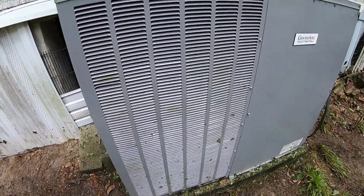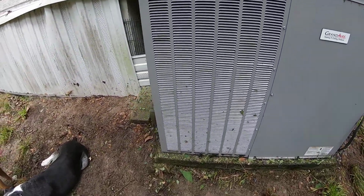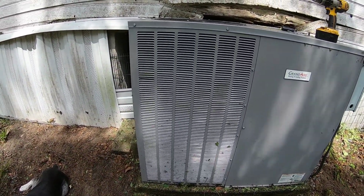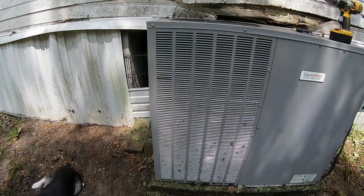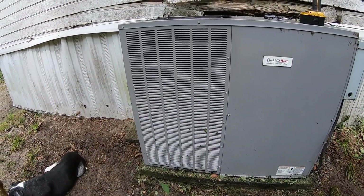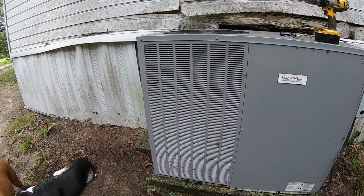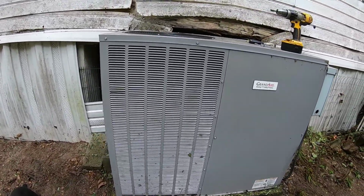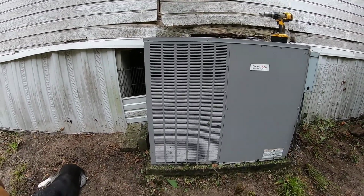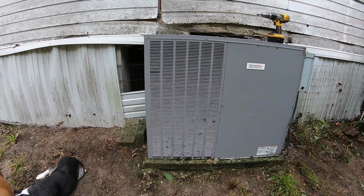It really shouldn't be big stuff in there, but there's no telling what's in there. Like I said, I've let it go too long, and every time I think about it, it's in the heat of the day. So it's a little bit afternoon and it's getting ready to rain. But I've decided I just better go ahead and get this done. So I'm gonna get y'all set up, and I'll probably time warp it through getting all these screws out and stuff, or maybe I'll just pause it and then we'll start back over.